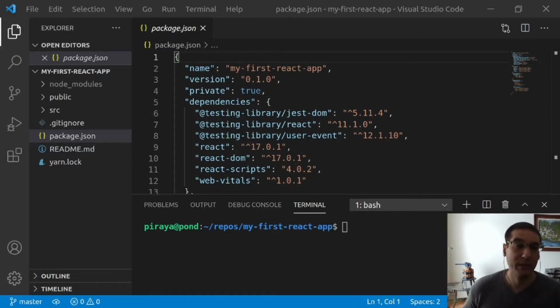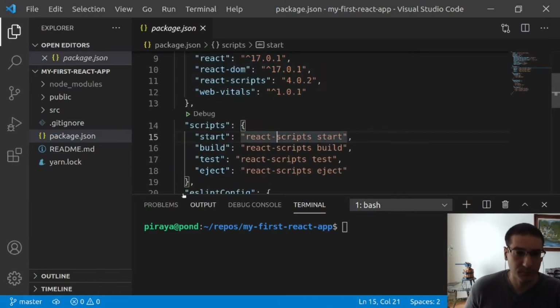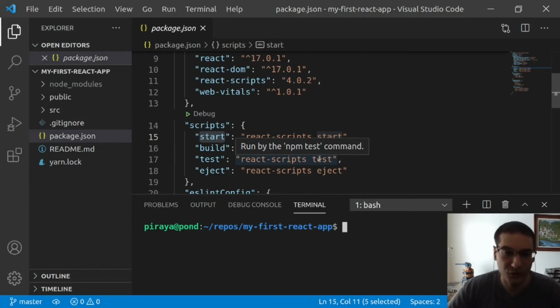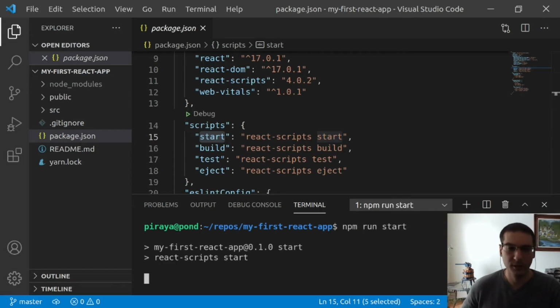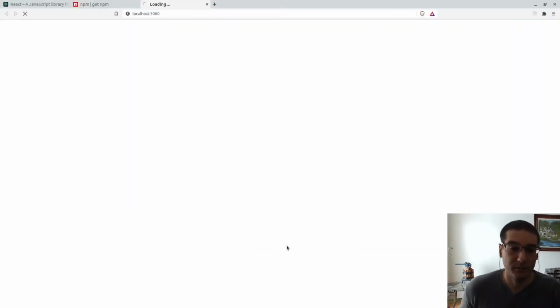I want you to pay attention to a file called package.json that contains dependencies and also the scripts. And by default, Create React App creates the start script that can start your application in a dev server. So what I'm going to do is npm run start, which is going to execute the script, and then it's going to allow us to see our default application.